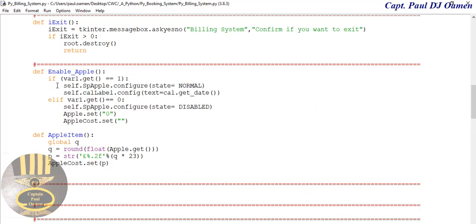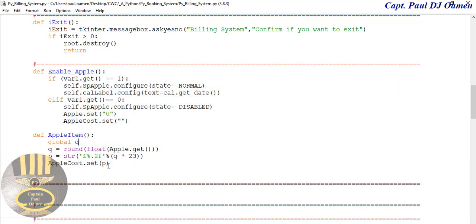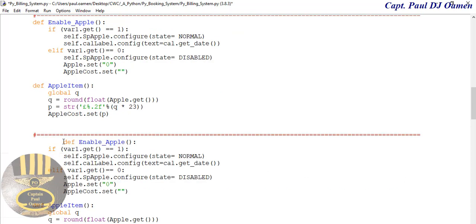You see this one? That is meant to be for the apple. If I grab this, the next one will be for the bread. Paste that there. Now here I'm going to say enable bread.